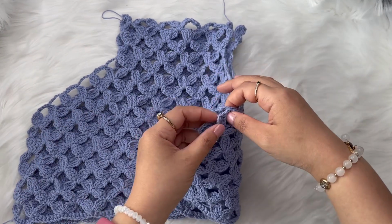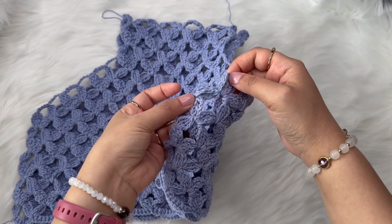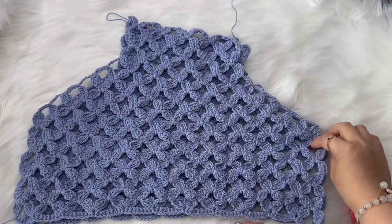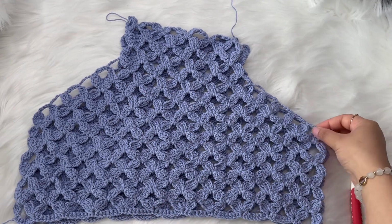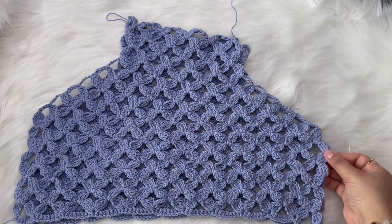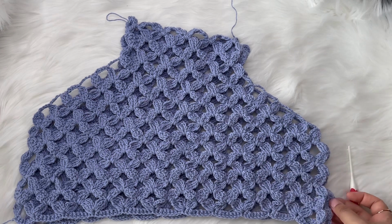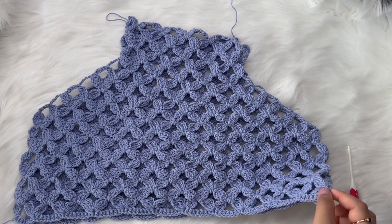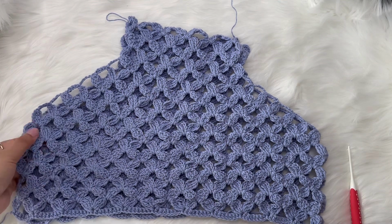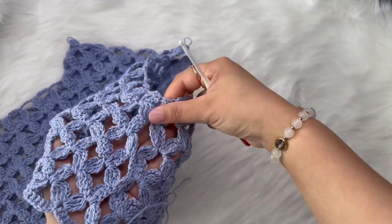So what we're going to do is attach these two petals, and then these four petals, the ends of these four petals, then these four petals. You can see where the edge of those petals is, so we're going to attach in there. And then these four petals only in the middle of this, and then here and this and here. So I'm going to do this side first, and then I'm going to show you how to do it here.